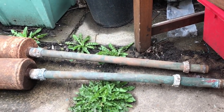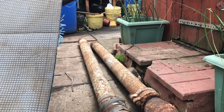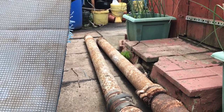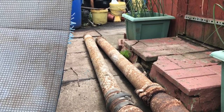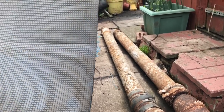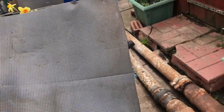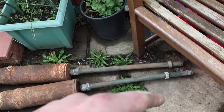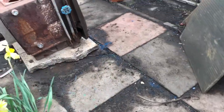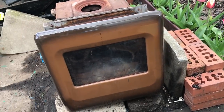Now this will just be going straight into the header tank, and that's where Doreen comes in. So the tank that she's got, I'll be putting these pipes, either these pipes or the other pipes, straight into the header tank. And I know that these ones are long enough to go from the front all the way to the back. But like I say, added bonus, it's got the connectors already on the end because it was only used until recently. So I've got that to get. That's a summer job which I'll be getting sorted out.